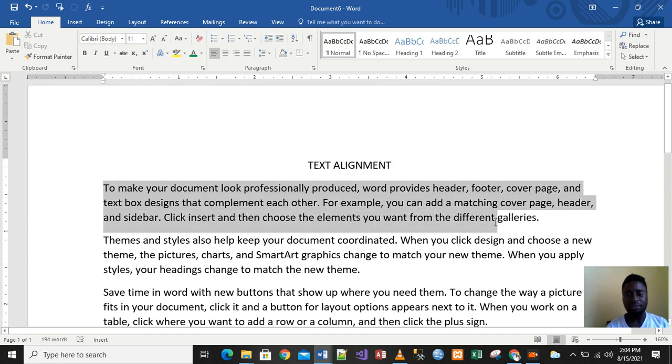So of course, since this one is well understood now, I can go to the second paragraph so that we can align the second paragraph to left. And when we are aligning the paragraph to either left, right, center, or justify, we are looking at how we can align left towards the left margin of the page. And when we are aligning right, we align along the right margin of the page. So when we align center, it's like we are aligning at the center of both the right and the left margin of the page.